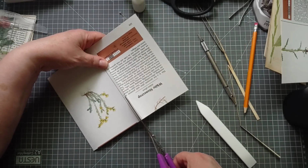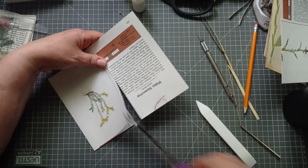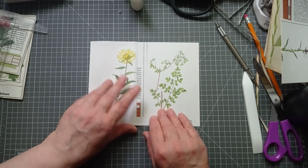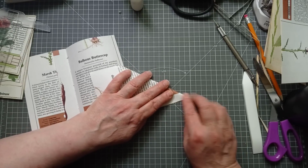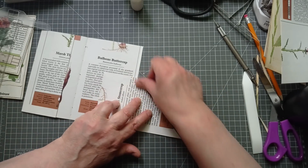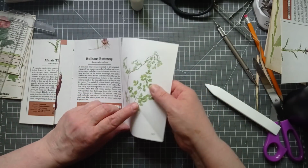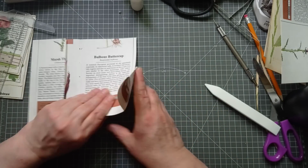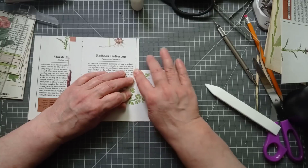So I'm going to cut down from the top, just like we did on the last one. And you'll see that we're going to get exactly the same thing, just on a different book page. There we go. Then I shall put it, we're back the right way, and I'm going to fold that down, fold it from this corner. There we go. This book page is a little bit thinner, so it was much easier to fold than that first one. Crease that, then I'm going to fold that up. There we go. Fold that over, and then fold that. In fact, you can fold that in to get it straight before you fold that over. Yeah, you certainly can. There we go.